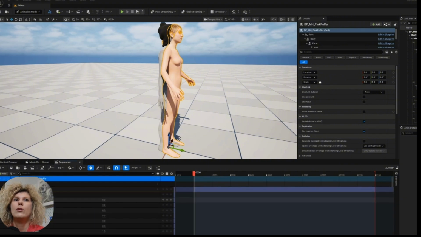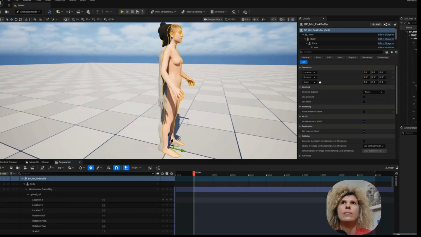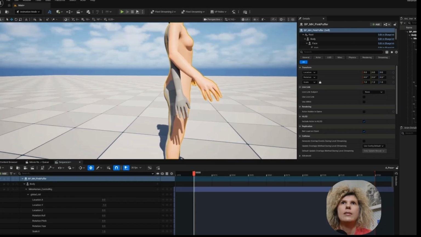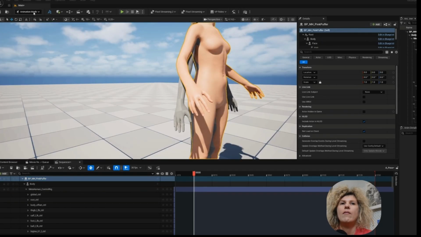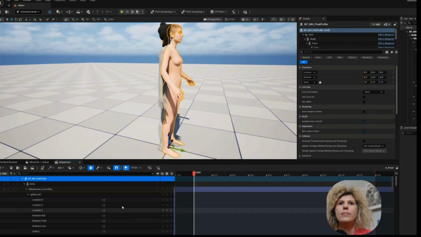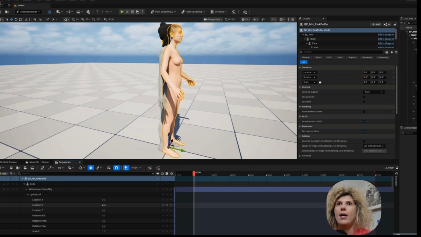Now we will go to MetaHuman control rig. I'm going to have it a little bit more centered so it matches the ones that I have from FBX. I'm going to go to global control, so you can basically just modify the location of the MetaHuman in comparison to the FBX. It would be great if you place it in the same position as the FBX from Clo. Why am I doing this? I'm doing this to ease my process when I transfer from the A pose to the actual animation. And this will help me tremendously, as you will see later.